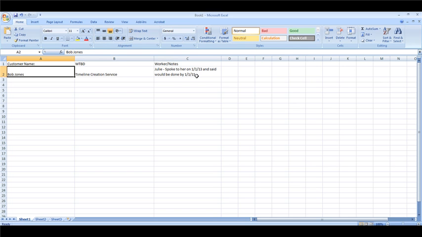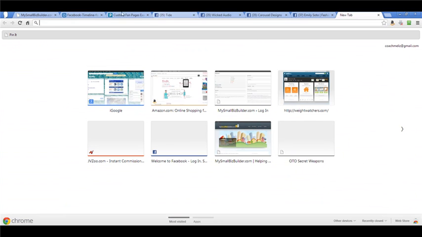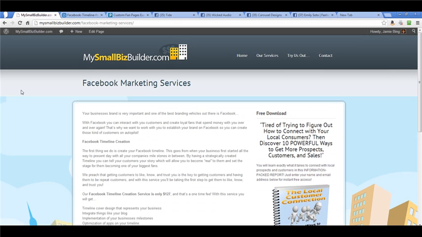Just remember, it's important to have a professional page that tells people why they need the service and has ordering options on it. You can start getting clients by contacting local businesses in your area or by contacting online businesses and telling them what you can do for them. Now, when you're first getting started, you may have to do a few pages for free, but it would be well worth it in the long run. It'll start adding to your portfolio, okay?